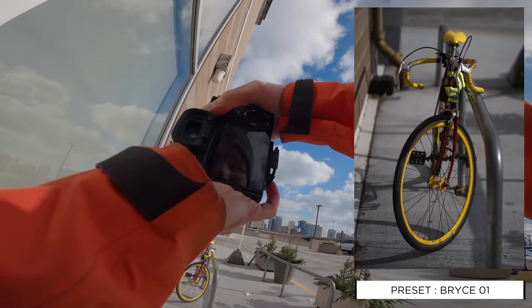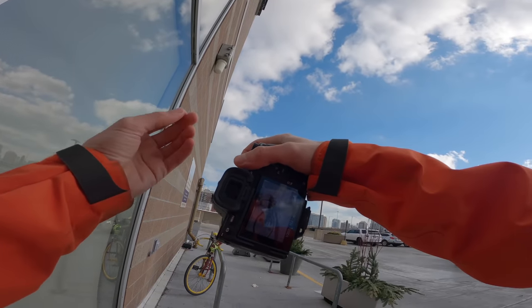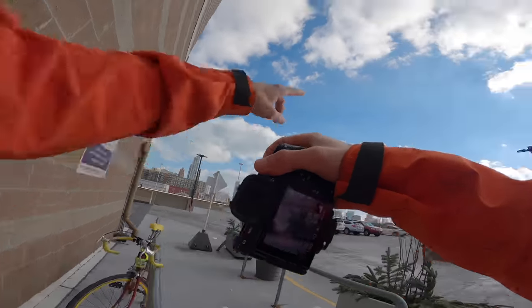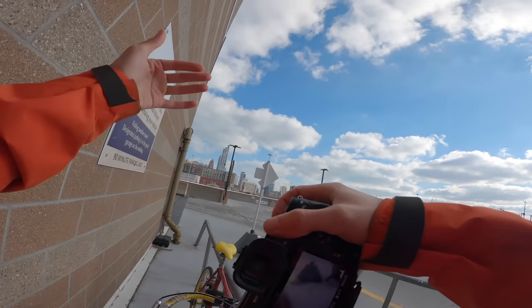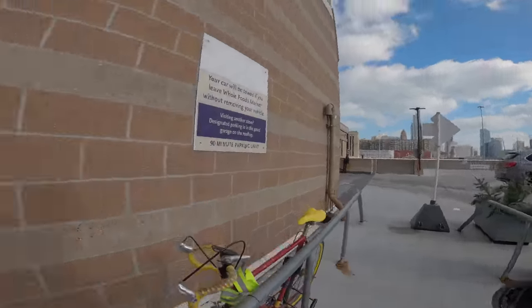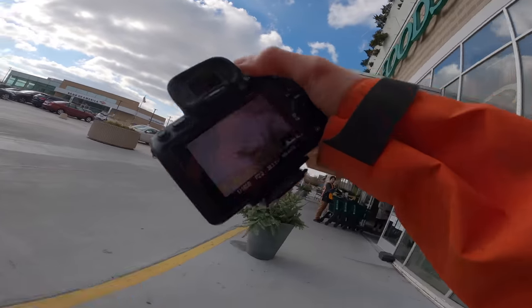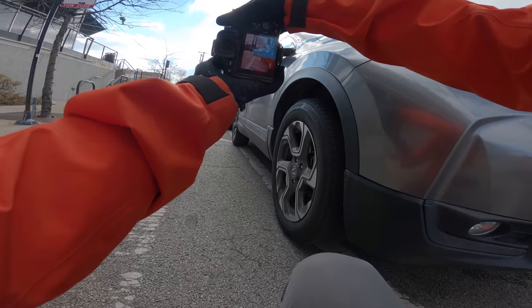Remember with prints, the amount of definition you need is related to viewing distance. The bigger the print, the further you watch it from. Those big billboards don't have high definition because you're looking from so far away - you don't need to see all the details up close. By the way, this is my bike - I forgot my bike lock, and I broke my helmet on the way in so I had to buy a new one.